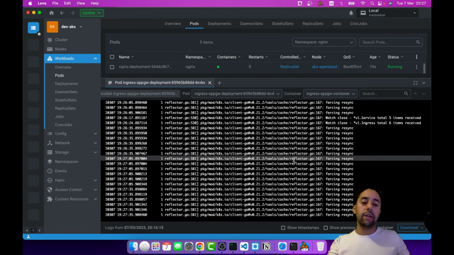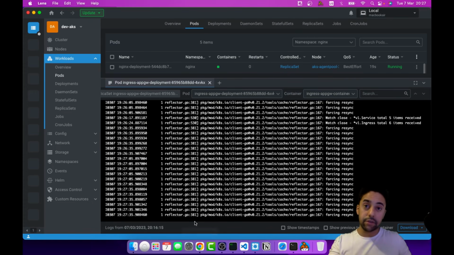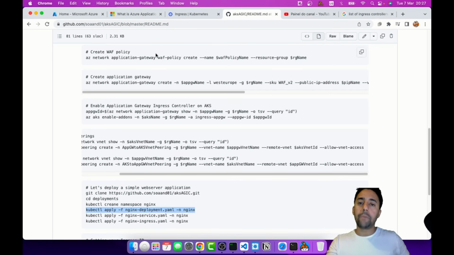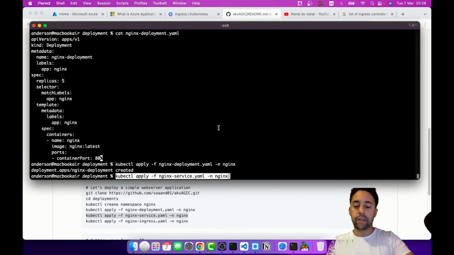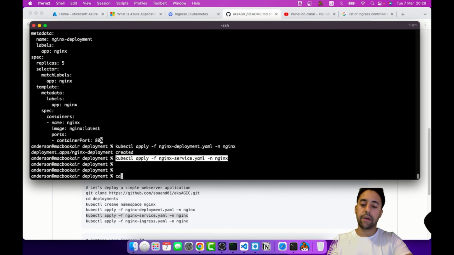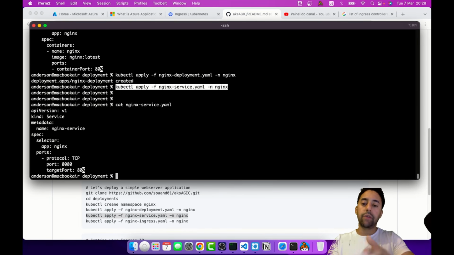There is nothing logging here, still in our application gateway, because it didn't create the Ingress connection yet. So let's go now and create the service. Let me read this for you guys. Basically I have a very simple service which is pointing to the port 80 of the deployment using the labels.